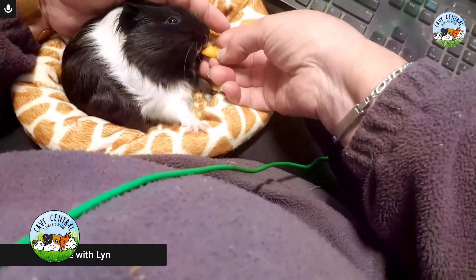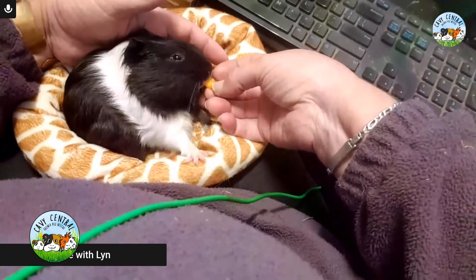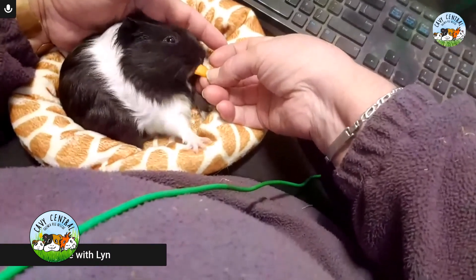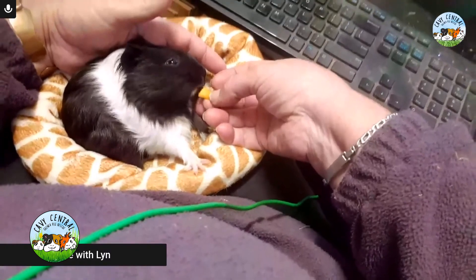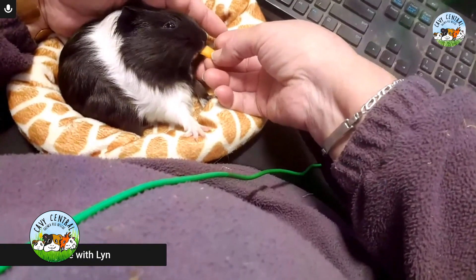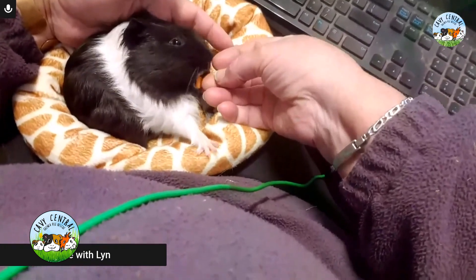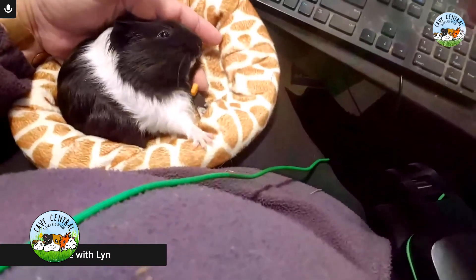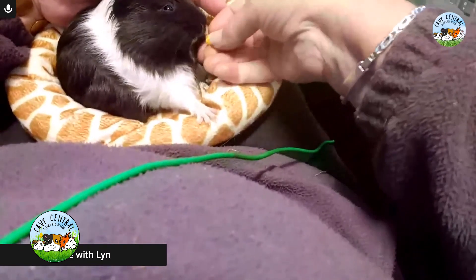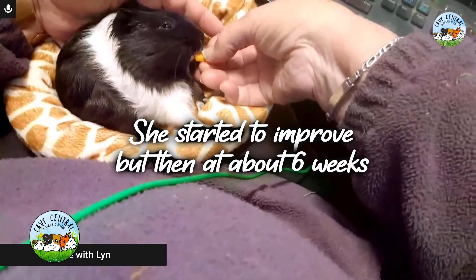She's now not able to move sufficiently with her left arm to stay upright and move along really well. So in the last two days, things have dramatically changed for her. Sadly, I do think that we will have to take the kind option for her. These are some of the issues that come up in rescue when dealing with really severely compromised, unwell animals.